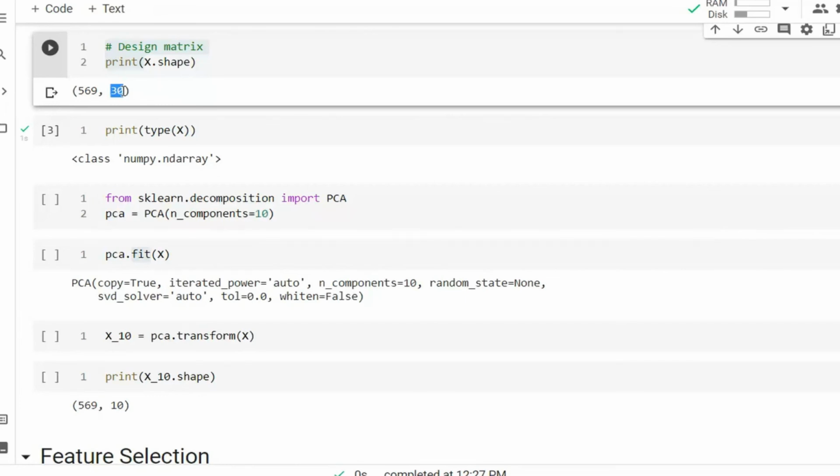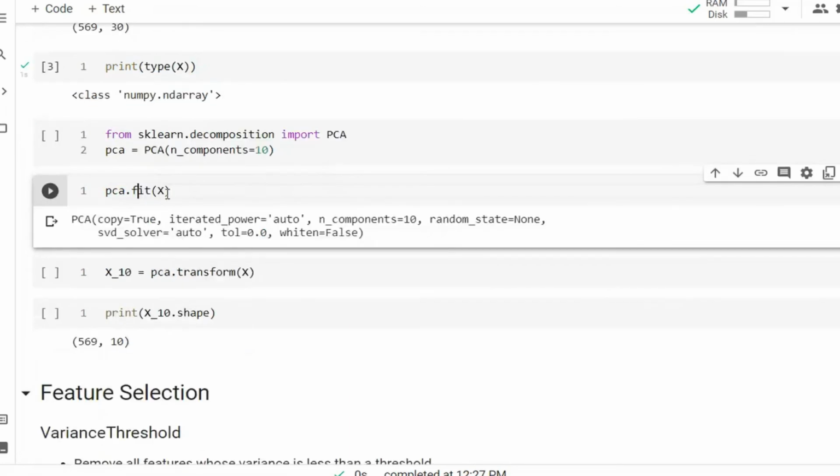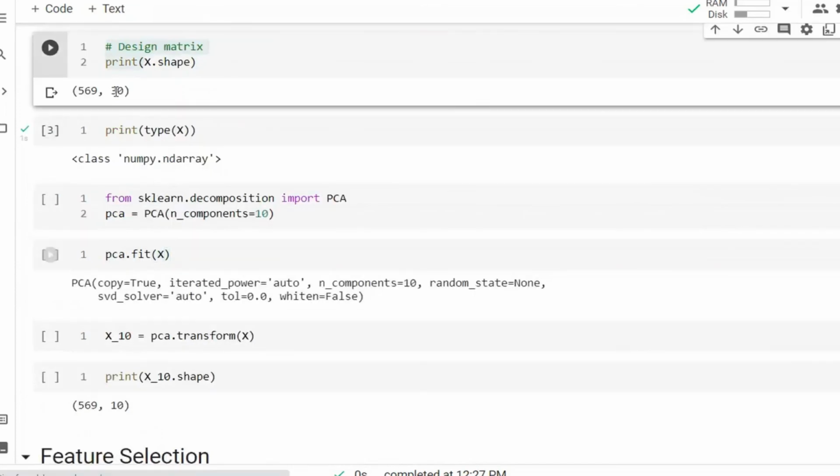Likewise, there will be 30 directions that we estimate, and those directions are encoded in unit vectors, which are referred to as eigenvectors. There will be corresponding eigenvalues as well. The eigenvalue tells us how large a particular eigenvector is. So that is the magnitude. So when we call fit, it is estimating 30 eigenvalues and 30 eigenvectors, because we are dealing with 30 dimensional data.